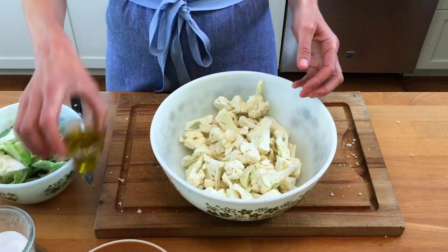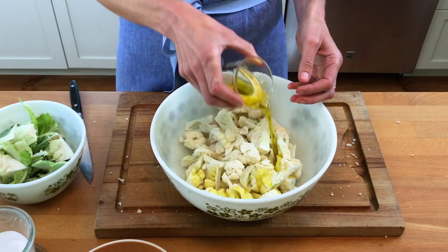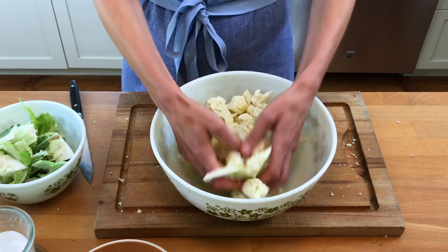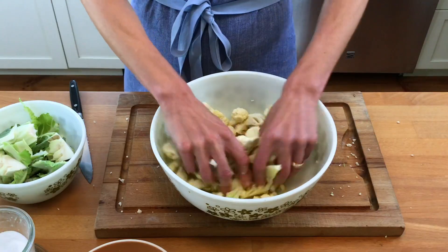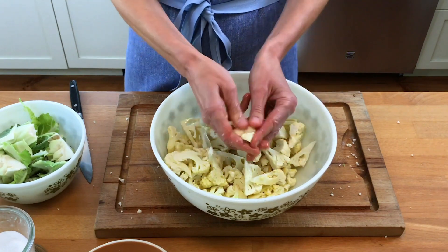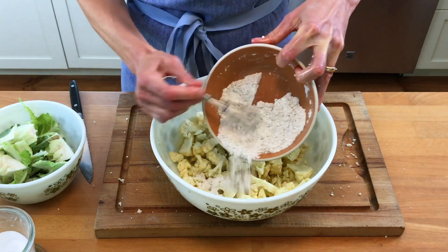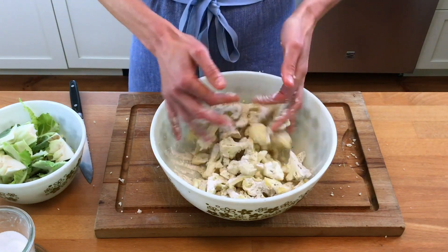Step four, now the oil — a lot less than frying, a lot more than roasting. We use a generous quarter cup for this size cauliflower. If you have a big head of cauliflower, you may want to use half a cup. Really massage the oil into the cauliflower — you need to be gentle, but you really want to get it everywhere so that the dredge will stick to it. Next, sprinkle the cauliflower with your spiced cornstarch dredge and gently toss it around so that it's evenly coated.